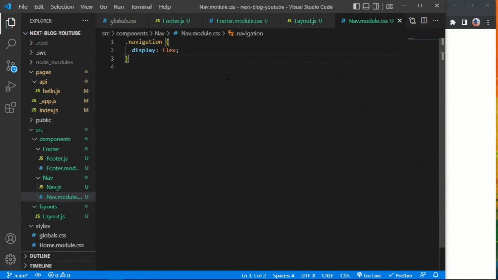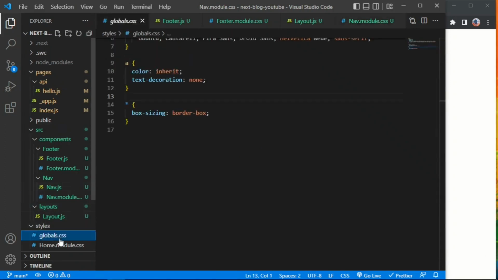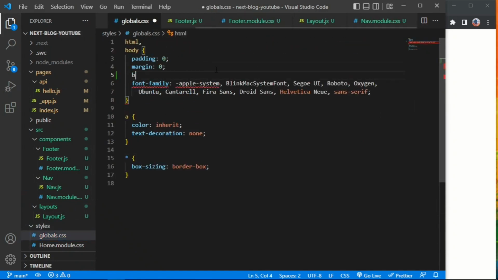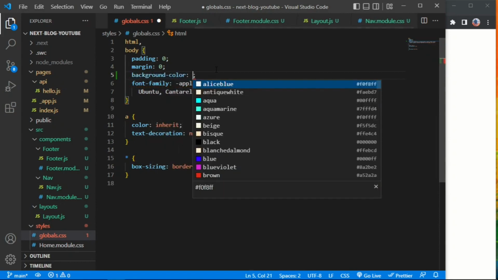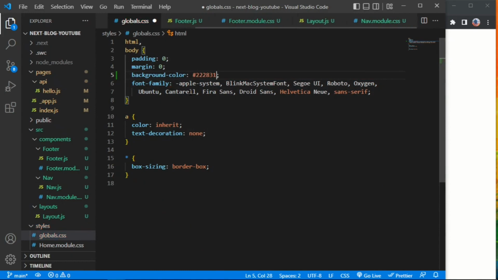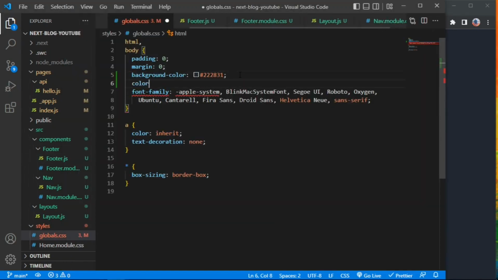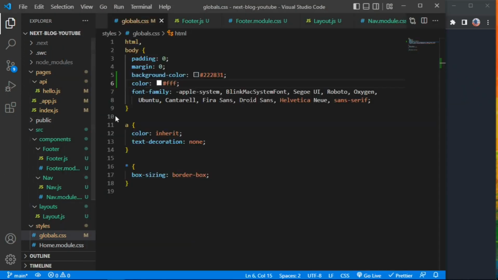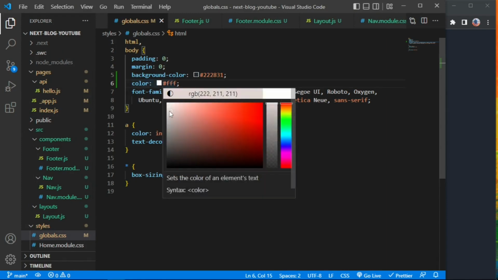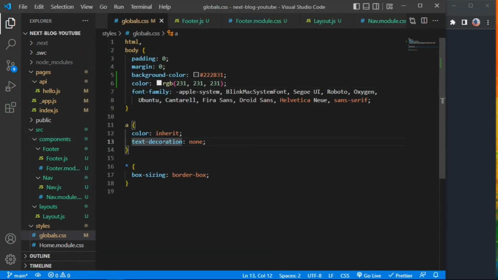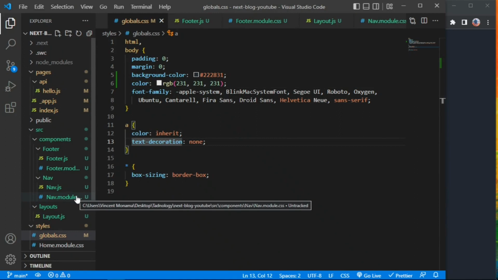So I also need us to do something, right? I need us to go to global style and actually give our body a background color that we're going to use for this video, which should be, this is our color. And if I do this, yes, this is the color that I wanted, and the color of the elements is gonna be white. Or we can actually try to dim it. Yeah, this is okay.